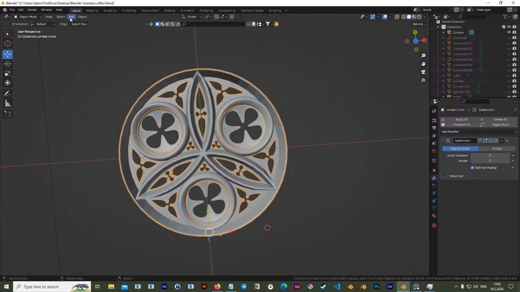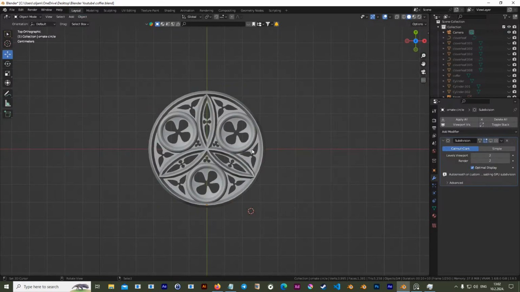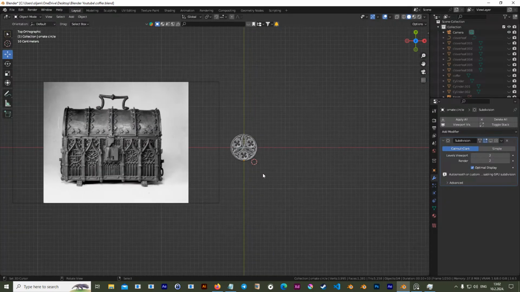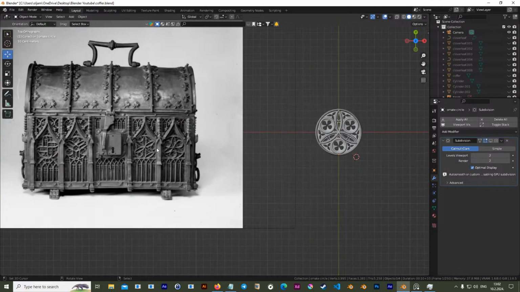So we don't want it. We will just set auto shade smooth, and we have one detail of our coffer done.